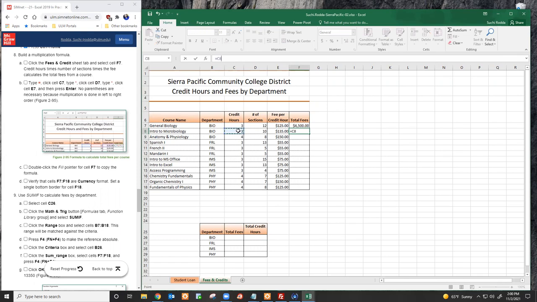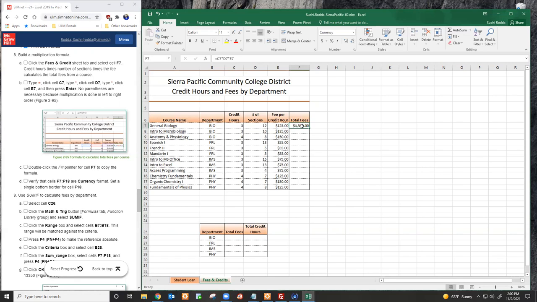Equal to this times this. We could do it for all of those cells, or we could just simply drag and drop. So that's a choice, but there's always the option of the convenience of doing formulas. This is where we find it.